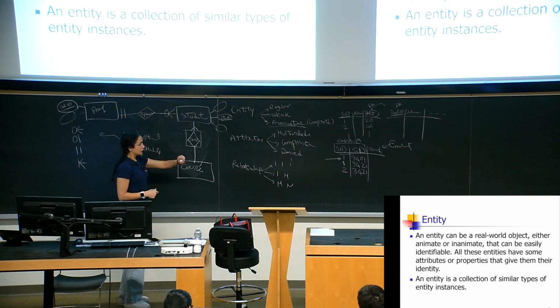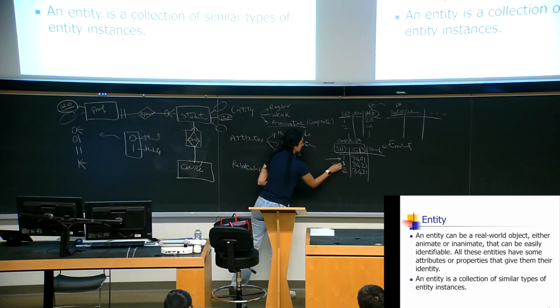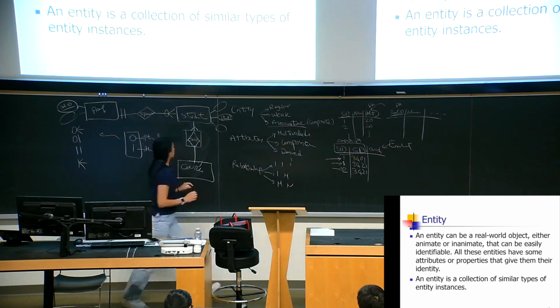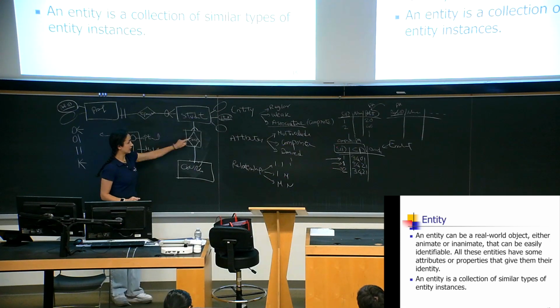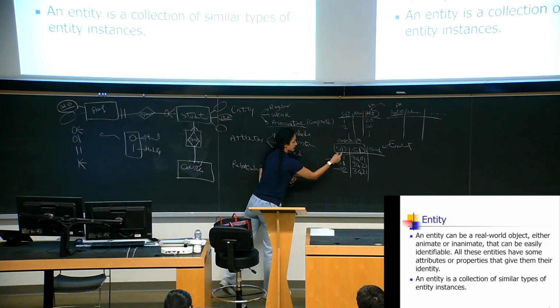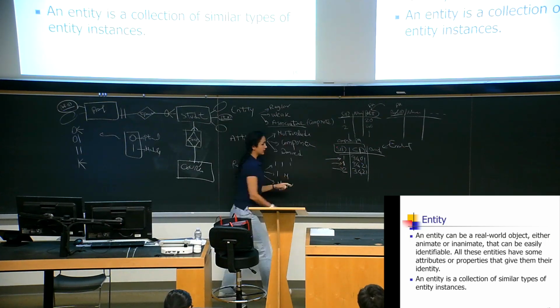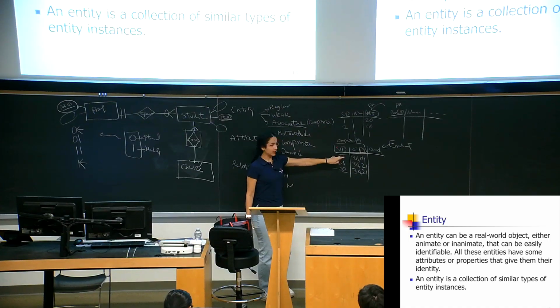Now, we have a unique enrollment in each row, and we said each student can appear in multiple enrollments, right? This is student ID 1. As you see, this student appeared in two enrollments in my table, right? One is related to the AI course, the other is related to the database course.